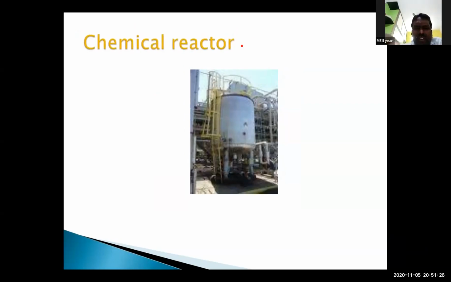All of you, chemical reactor is there, or atomic reactor is there, or steam power plant reactors and boilers will be there. Before constructing the boilers or reactors, detailed drawings are required. Based on the detailed drawings only, they will construct these reactors and the pipelines. Chemical pipelines will be there. Gas pipelines will be there. ONGC will construct various reactors and pipelines.